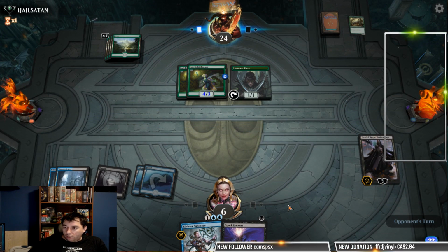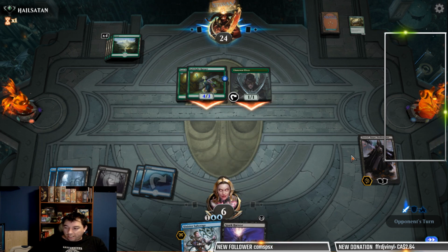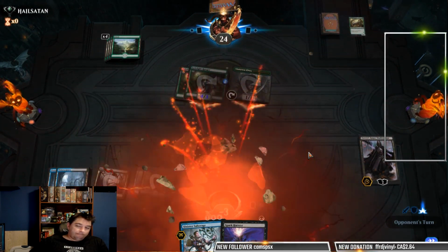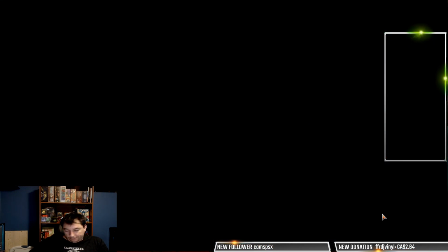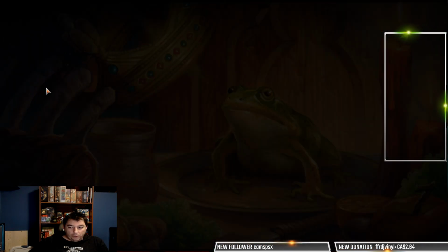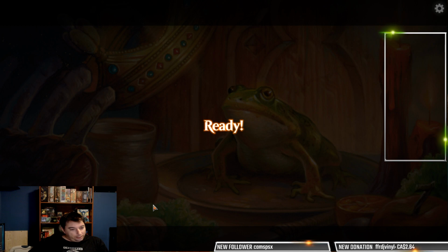Loneliness hello? Can hurt. Oh, it's sacrifice a creature. I thought I could sacrifice a planeswalker. Mono green Stompy. Yep. Basic of basic games. Next! Maybe we get a victim this time. You can bluff having a spell by entering full control. No, you can't. I'm sorry, you can't. You're behind the digital screen.